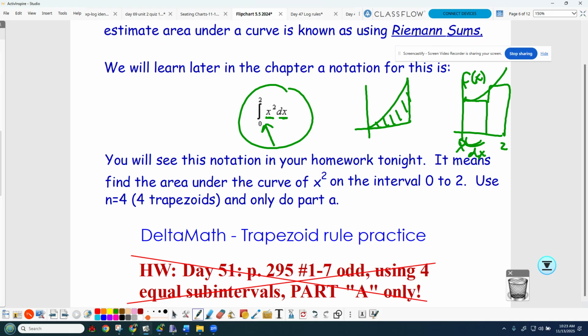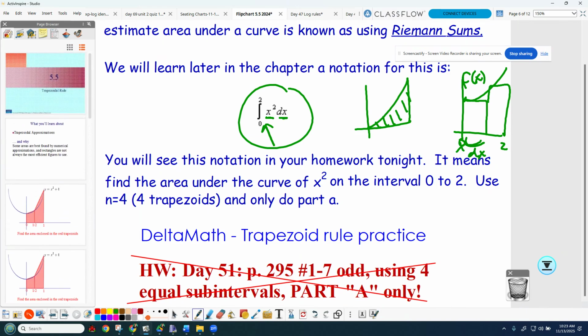So that notation was needed for the textbook homework, but I'm replacing the textbook homework with Trapezoid Rule, and they might use the notation for the integral as well. So just a heads up. Also, I put some of those irritating questions, write what this means, what are the units of this problem in context of the problem. I think I took off the ones that were full-on integration that we haven't done yet. But if you come across those, just go click next and then get to the ones that make sense. Okay.